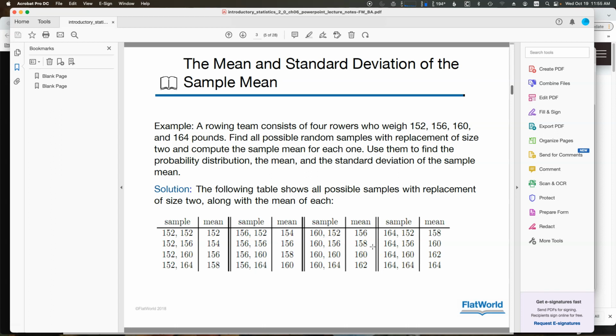So if we take every possible sample from the population and calculate the mean, then those numbers in general would give us an idea of the population mean. So here's what we see here. We've got 4 values, 152, 156, 160, 164. We have 16 samples, that's picking 2 individuals. And if you look at this, you'll also see that we have seven different mean values.